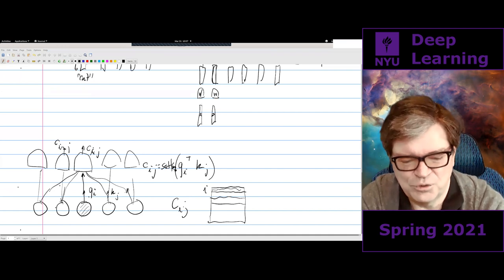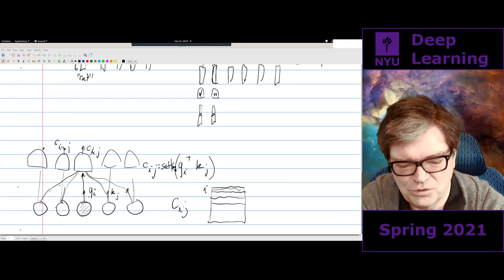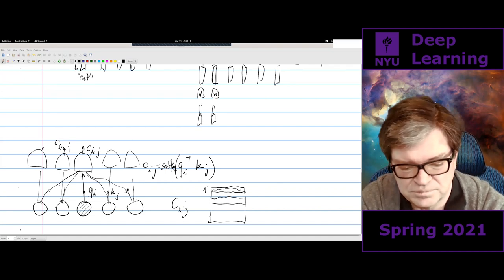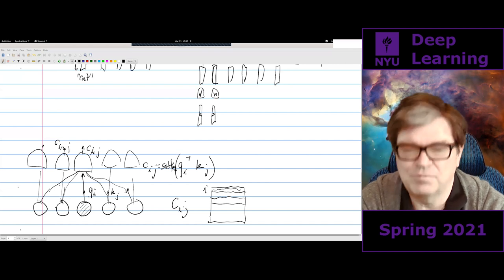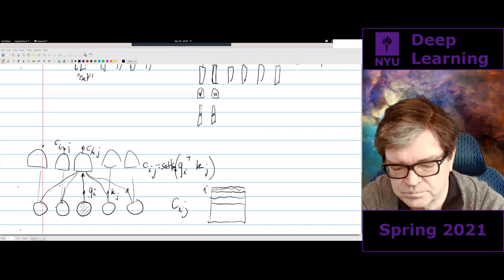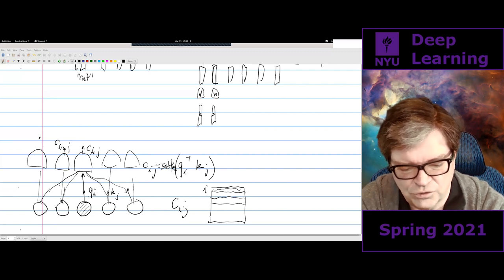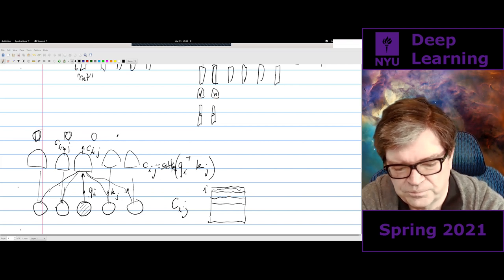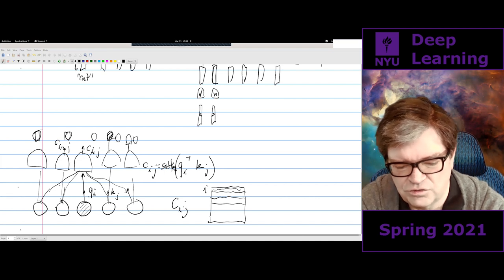And then in the end, you also have a process by which you compute a weighted sum of a bunch of values. And you can have multiple of those values. So that's the multi-head. Okay, so each of those guys has vectors V, which I should represent as bubbles. You multiply the coefficients coming out of this attention with each of the V vectors.